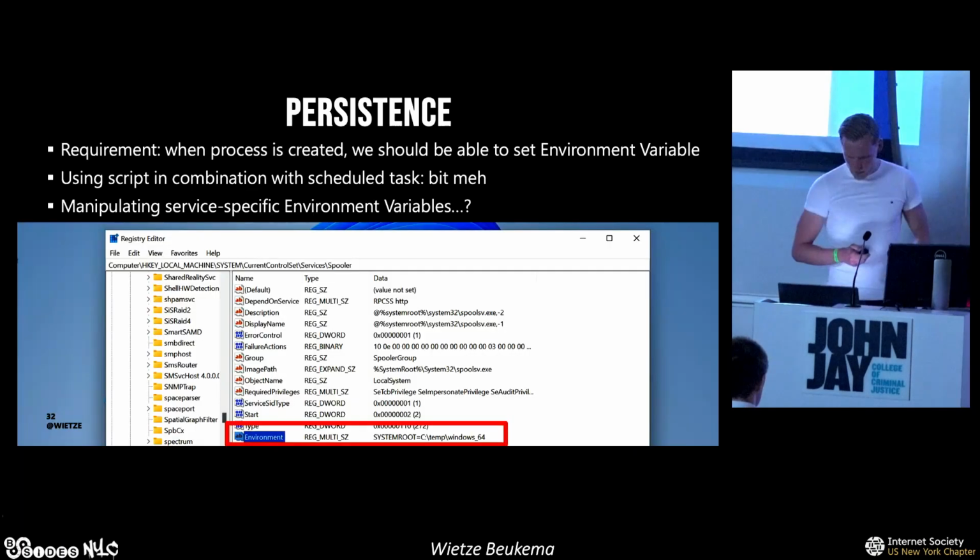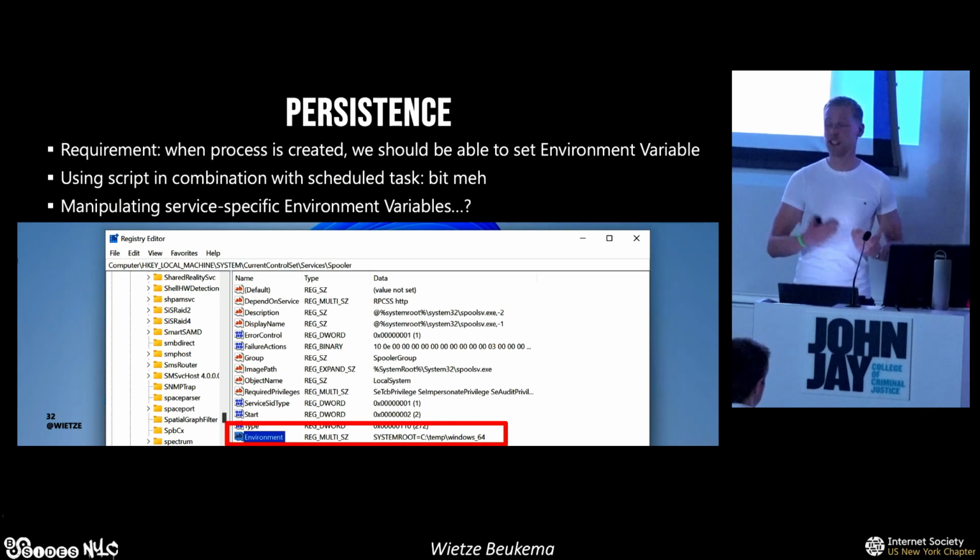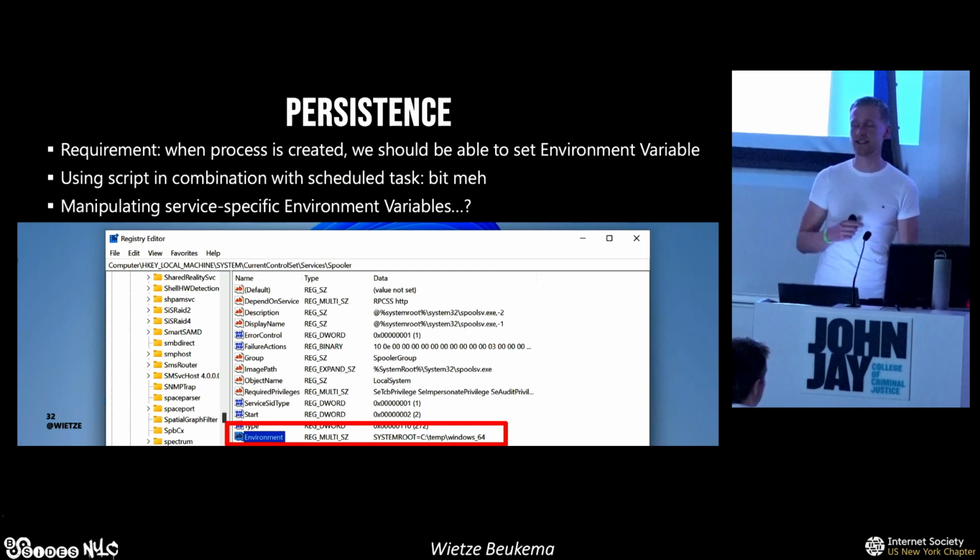I think we're still good for time. So let's take it further, because so far I've only talked about execution. So you need an initial foothold, and then you just execute code. But can we take it a bit further, like persistence maybe? The thing is, we need to start a process, but we need to override the environment variable, right? We don't want to change the registry, so how do we do that? To my knowledge, you can't do that with a shortcut, right? You can't create an LNK file and tell it to run something with a changed variable. You could do it with a script, but that's not really persistence, is it?